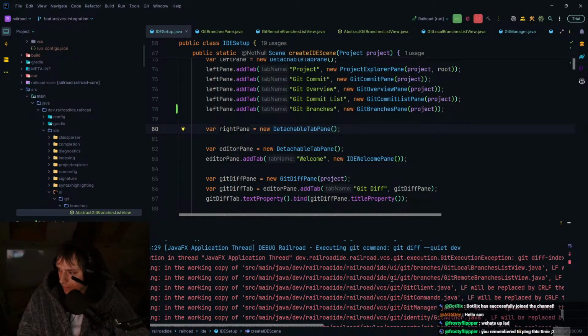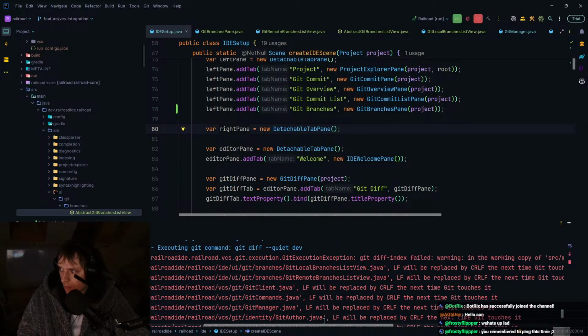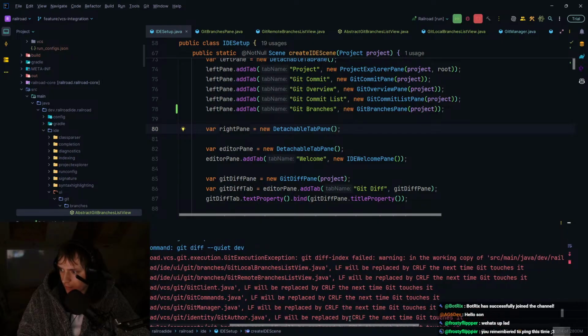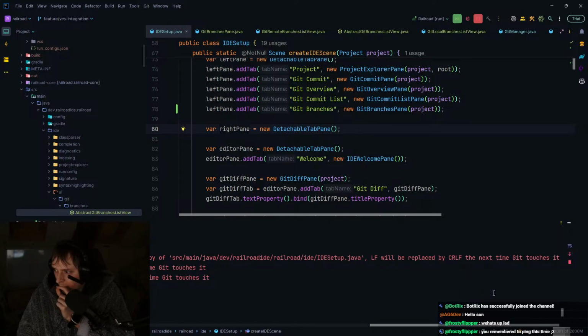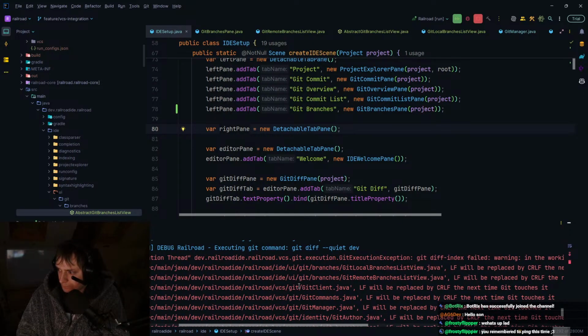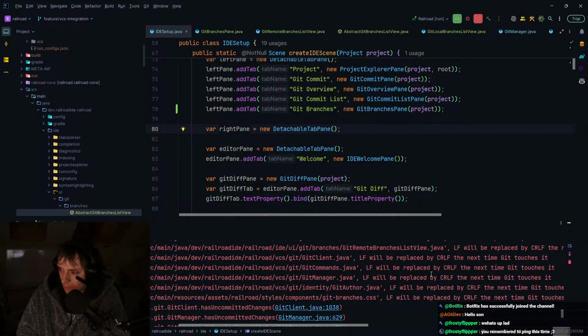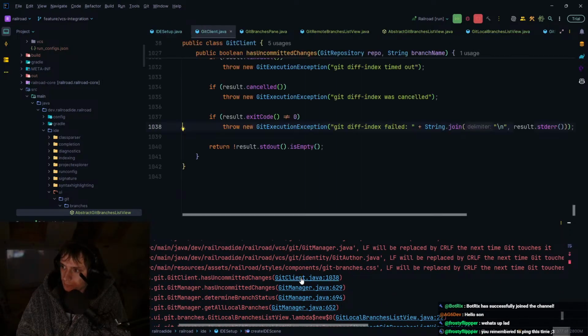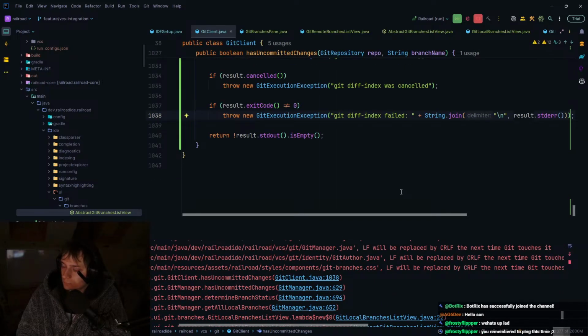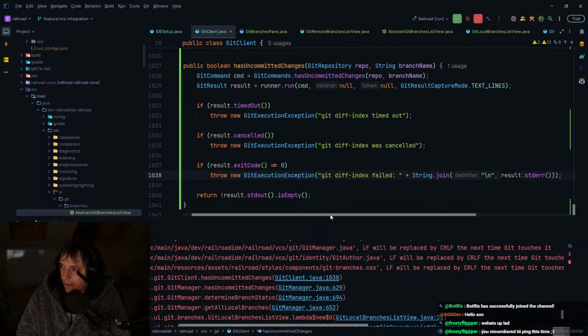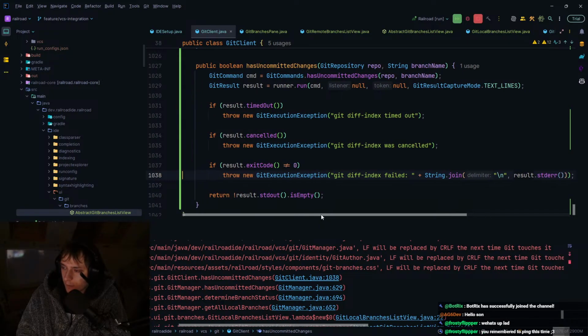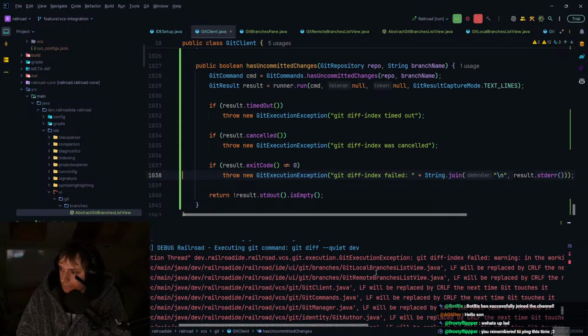What is this? So, git diff index failed. Warning in the copy of, LF will be replaced by CRLF. Right, that's fine. So this is basically what it's saying: git diff-index failed.